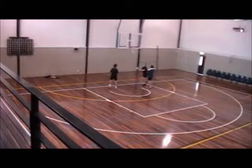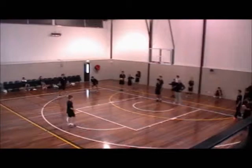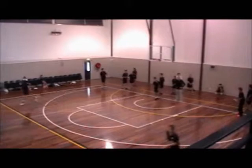Few more situations here. Again, the defender does a reasonable job there of getting back and protecting the basket. Offensive players way ahead of the ball there, which nearly ended up a real high percentage shot. That defender should not have allowed her to get so far behind them.